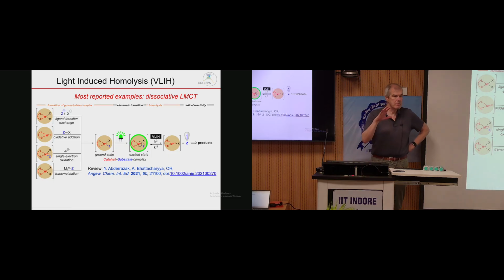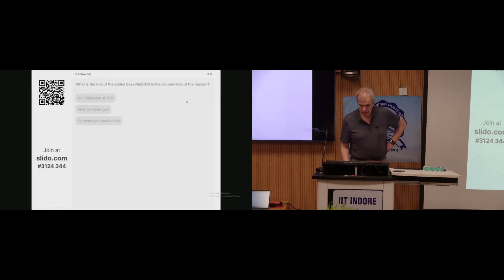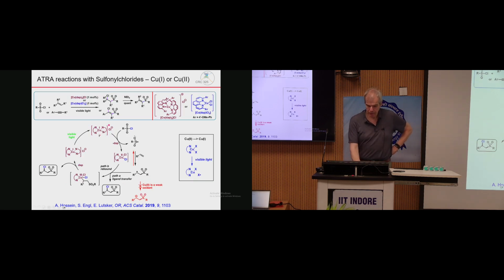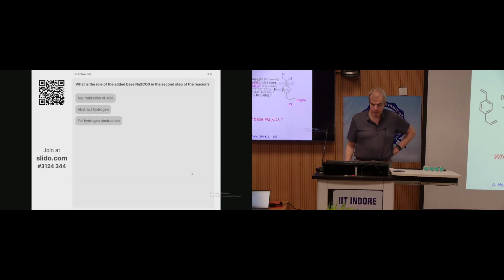So you have your metal catalyst, and then your ligand. In this case, you see you can look at this from this here. The ligand gives 1 electron to the metal, and then this way it forms. Then if the bond splits, it forms the radical and the reduced metal.